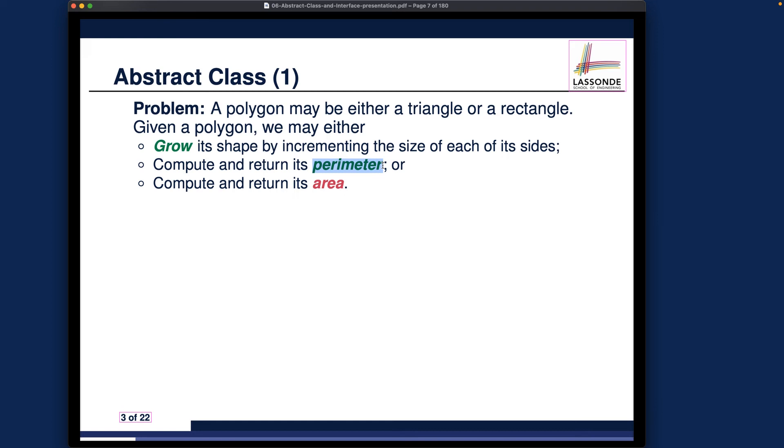What about perimeter? Well, by the very definition for perimeter, we'll simply sum—just do the summation of the size. In this case we're going to add up all the three sides of the triangle in the array. In the case of rectangle, how do we calculate perimeter? We simply sum up the four sides in the array. What about area? Do you have a universal way to calculate the area for triangle and also rectangle that can be defined in the parent class, let's say polygon, and that can be simply reused verbatim without being overridden in both triangle and the rectangle subclasses? The answer is maybe you cannot. That means we may need some specific version for calculating area in both triangle and also rectangle.